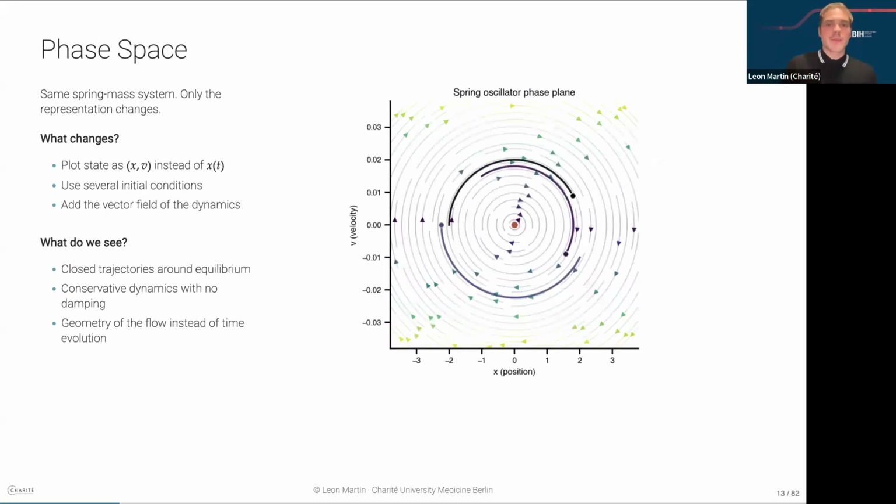We can have a look at this not only at the system itself, we can also have a look at it in a so-called phase space. So here we just plot the two states, position and velocity, against each other. And then we can see what happens depending on where we let the spring loose. So with which velocity and position we start, how the system will behave. And here we see that we have those concentric circles. Depending on the position or the initial velocity, we get a higher amplitude of the oscillation.